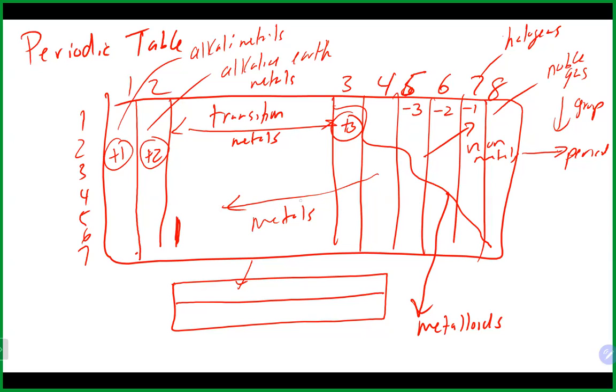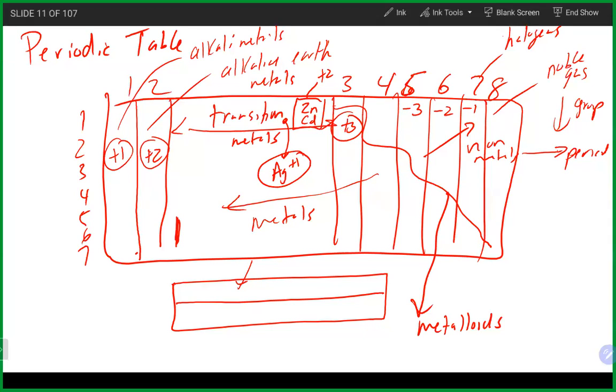Remember, our transition metals have a variable type of charge. There are 3 exceptions: zinc and cadmium, which is right around in this ballpark, will always make a +2 charge. I'm running out of room, so I'll just put a little dot there. Silver will always make a +1 charge as well. So those are 3 guys that will have a fixed positive charge.